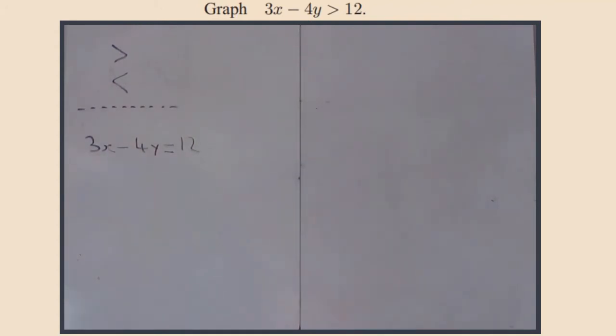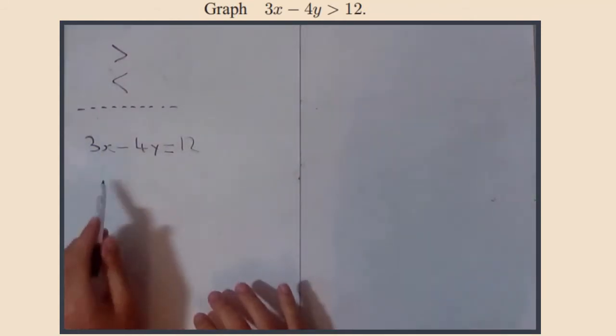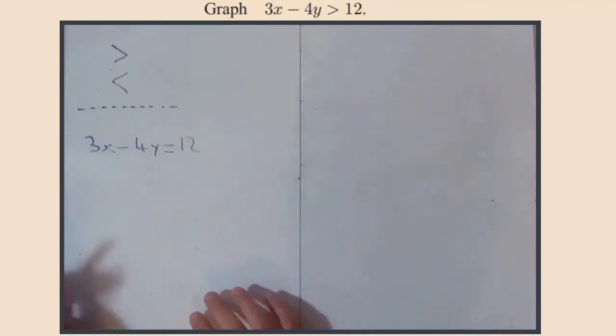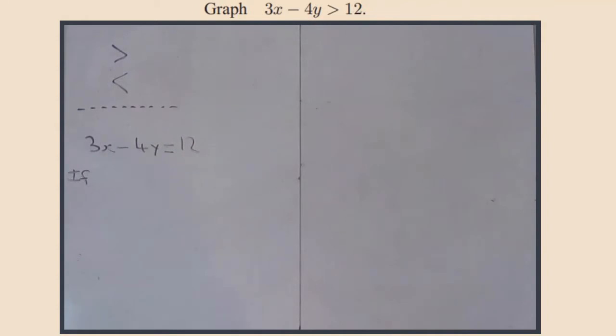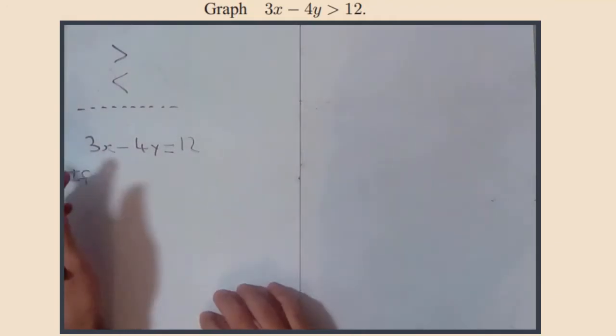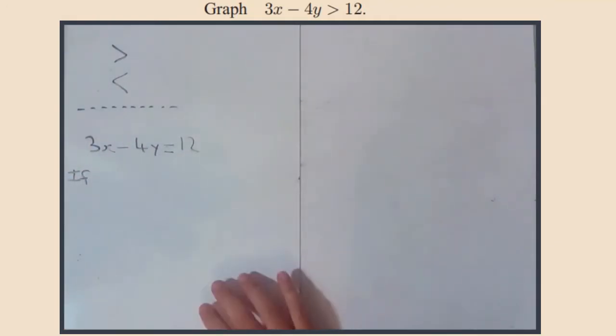Now the easiest way to do this, I know some people might put it in y equals mx plus c form. I wouldn't. You only really need 2 points if you get it right. You just need 2 points on this line, and then we can draw a little sketch. So if x equals 0, and by the way, I would always use 0 for it. If you find the axis intercept, it's a good idea to use 0. The reason is because that will disappear one of the terms, which makes it so much easier to deal with. So always see what y is when x is 0 and see what x is when y is 0. That would give you the two axes intercepts.